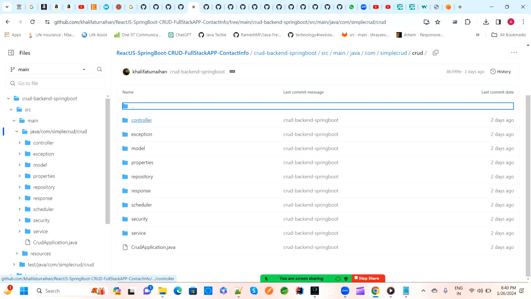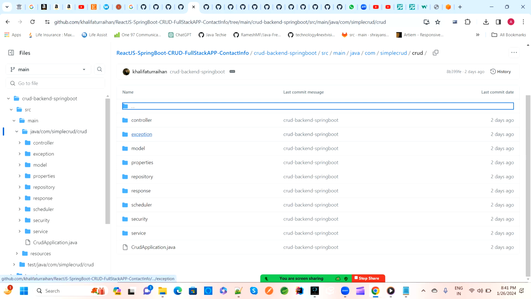Whatever request comes from the UI to the controller, the controller will send this request to the service layer, and after this service, if there is anything database related, it will go to the repository layer. So they have created multiple layers inside that, dividing a larger application into different folder structures.